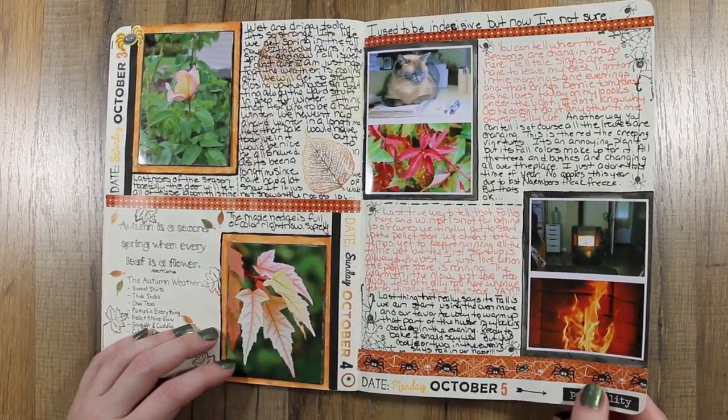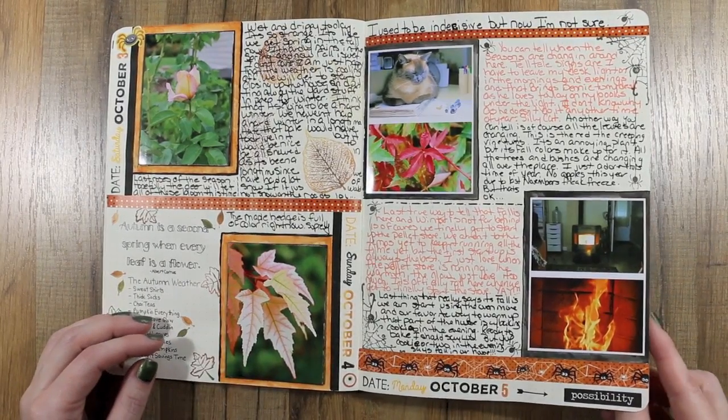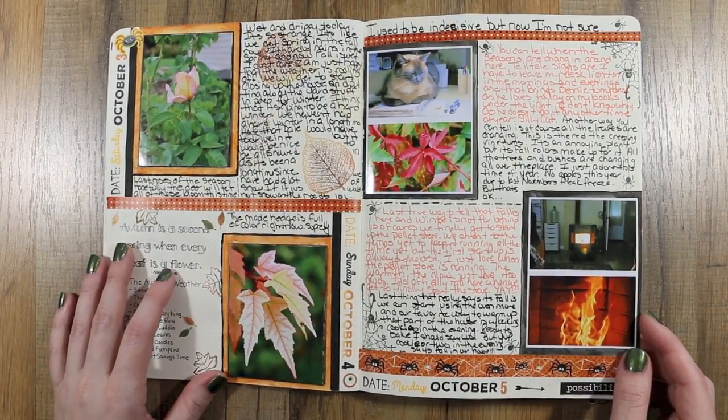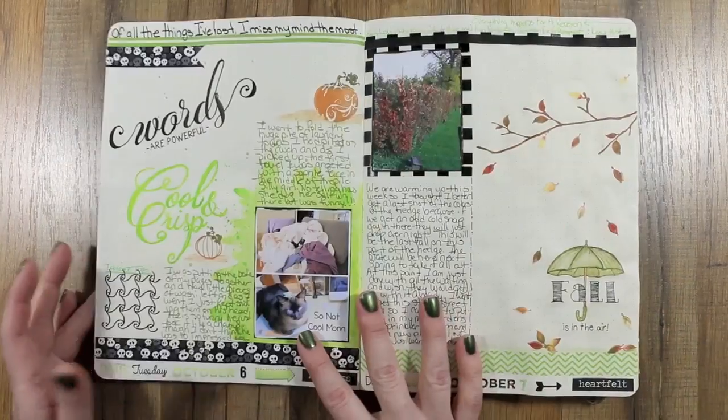Got to start the pellet stove for the first time this season on Monday the 5th. And I love when the pellet stove's running. I'm one of those weird people that likes the cold. I'm not a huge fan of the snow, but I do like the cold. And nothing's better than starting the stove up for the season.